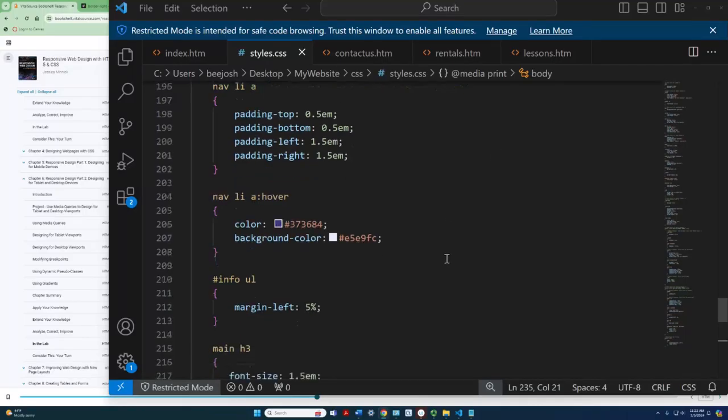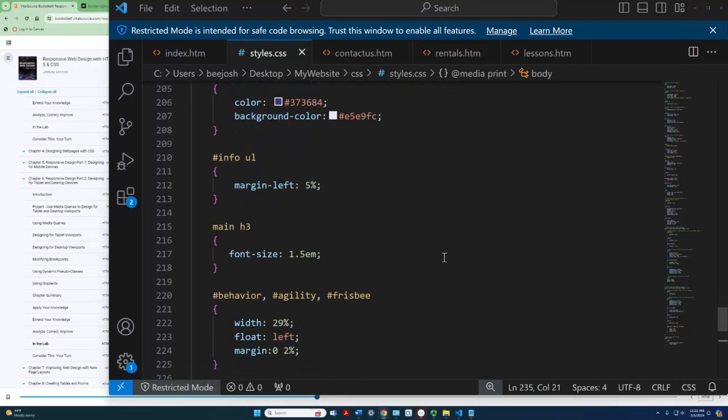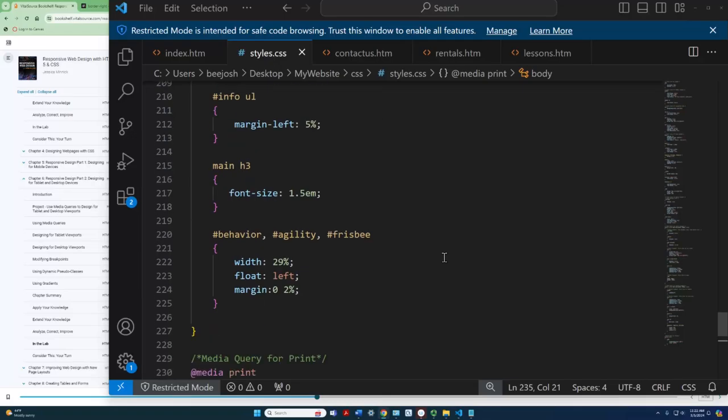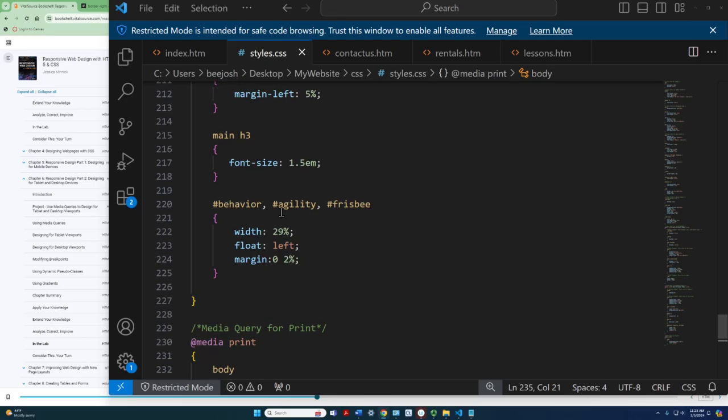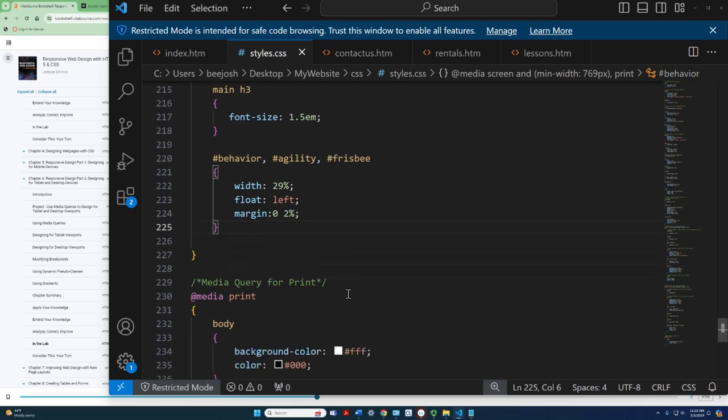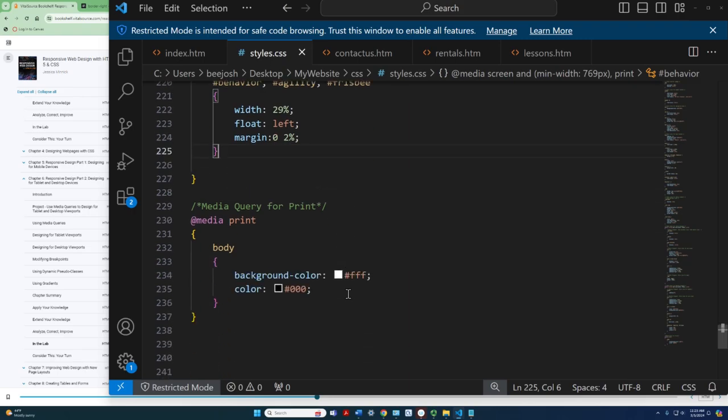And then we have our unordered list item in the info tags, our main font size, and then we have our different particularly named elements with the behavior ID, agility ID, and frisbee ID with a width, float, and margin level for a desktop. So now we'll test the print too.